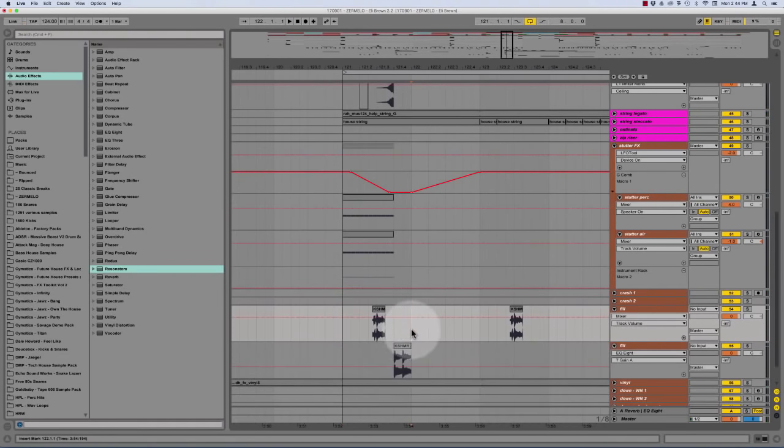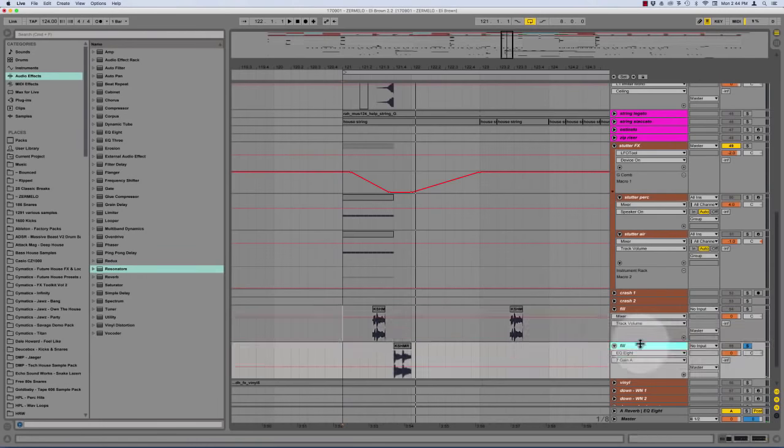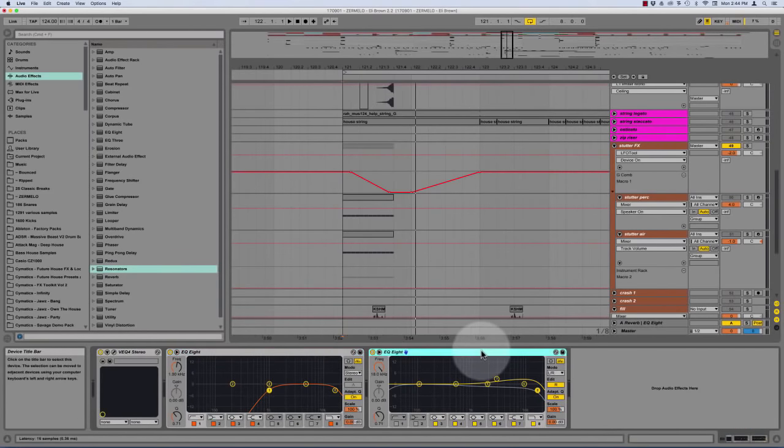What I also did is I separated out the fill, and so this guy is now sitting on the right. And I EQ'd out some of the bottom, but it's primarily an open hat that opens up on the right-hand side. So what I did is I took this EQ and turned it into left-right mode. On the right-hand side, I am boosting 3K and up, and on the left-hand side, I'm taking out 3 decibels at 3K. So it's really just accenting that open hat that's playing on the right.